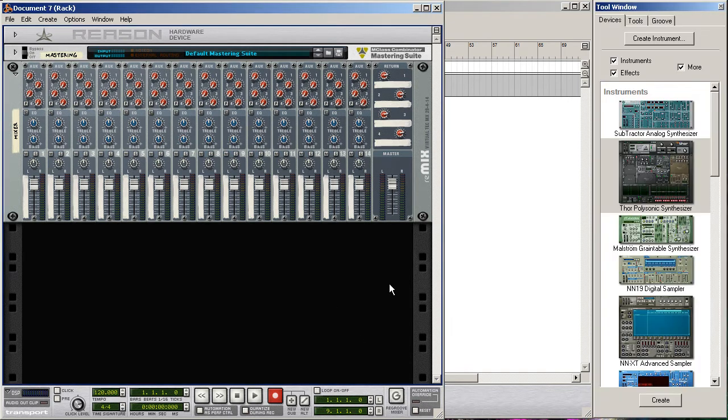In this tutorial you will see how to make a pretty good sounding beat and some cool synth sounds to go along with it. First thing you want to do is obviously find a MIDI controller somewhere. You can buy MIDI controllers pretty much anywhere these days. I think Walmart even sells them, I could be wrong.